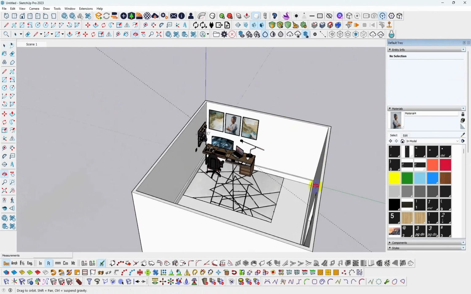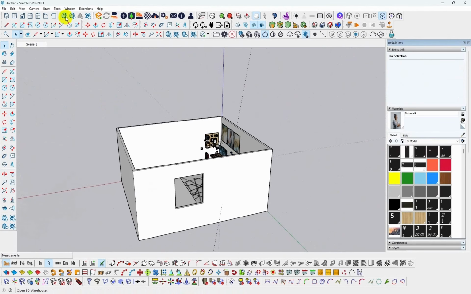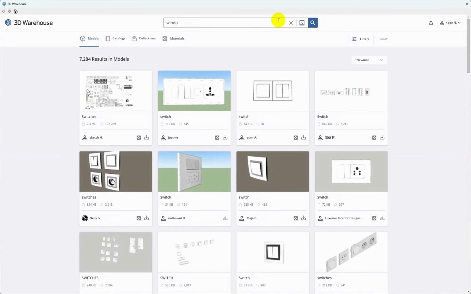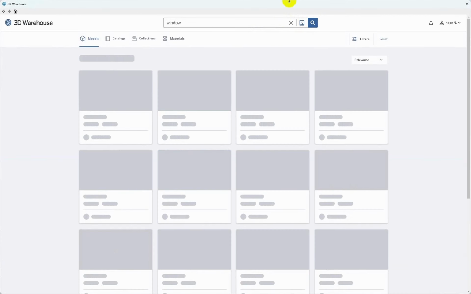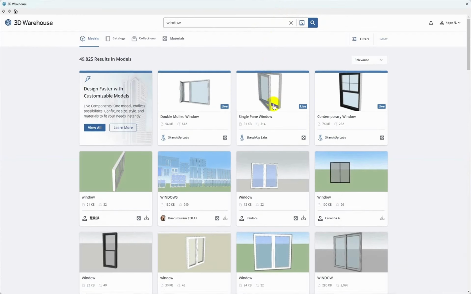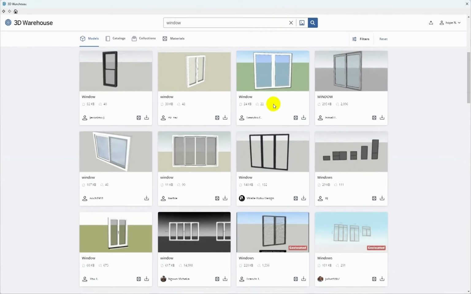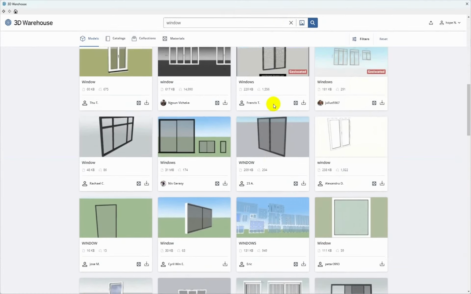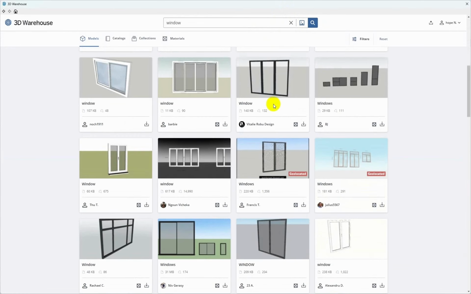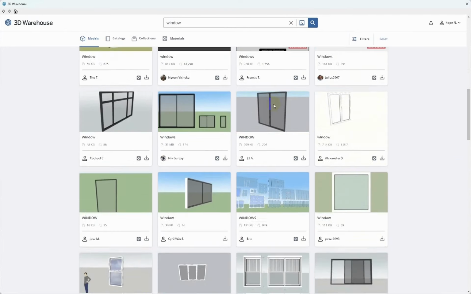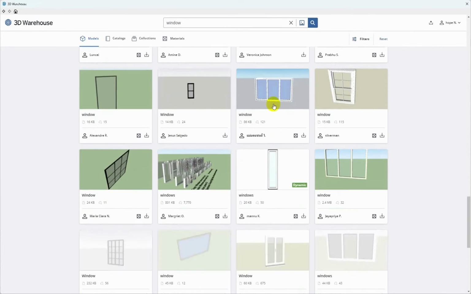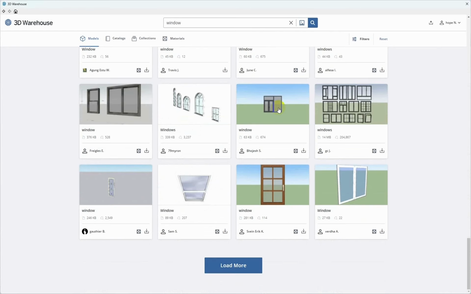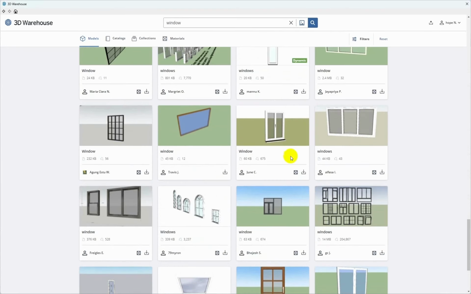When we are done, we want to fix in a window. Yes, that window. So then I think I'll go with this.